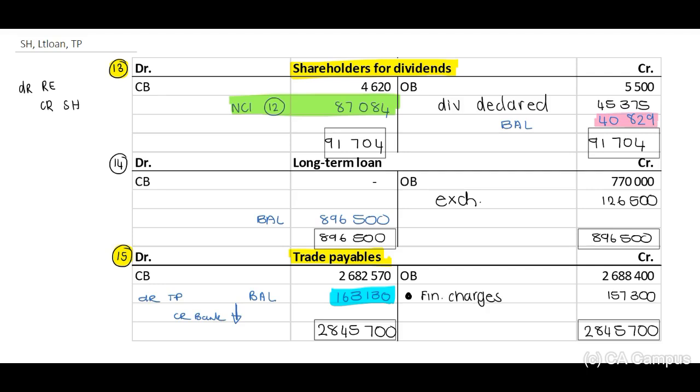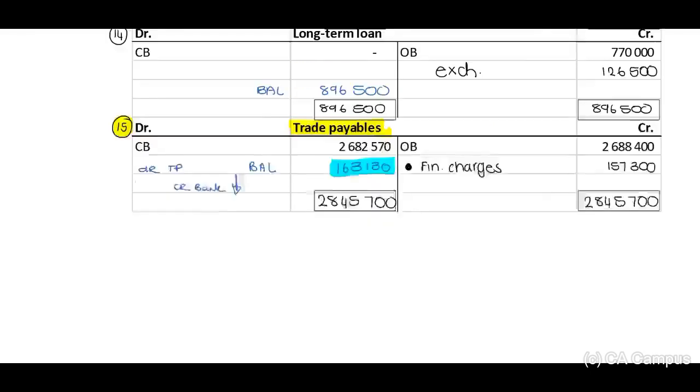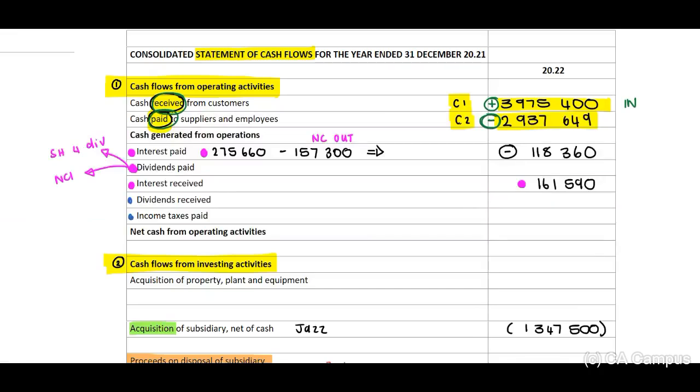40829. Now, if you look at this again, we debit our bank and credit our shareholders for dividends. Therefore, if we debit bank, our bank increases. And transfer 40829, calculation 13. It's calculation 13, and this is 40829. Our bank increases. This is a debit. Right. We have included our interest received.